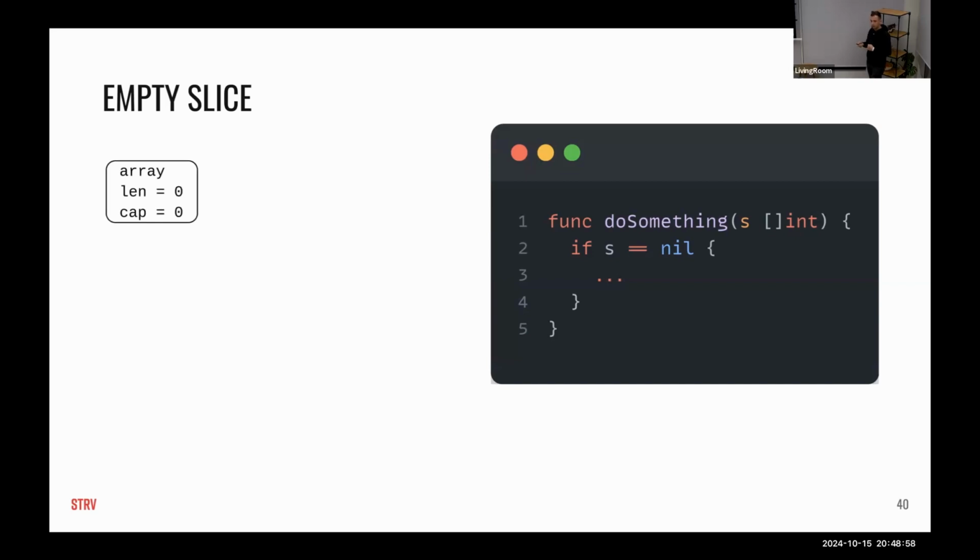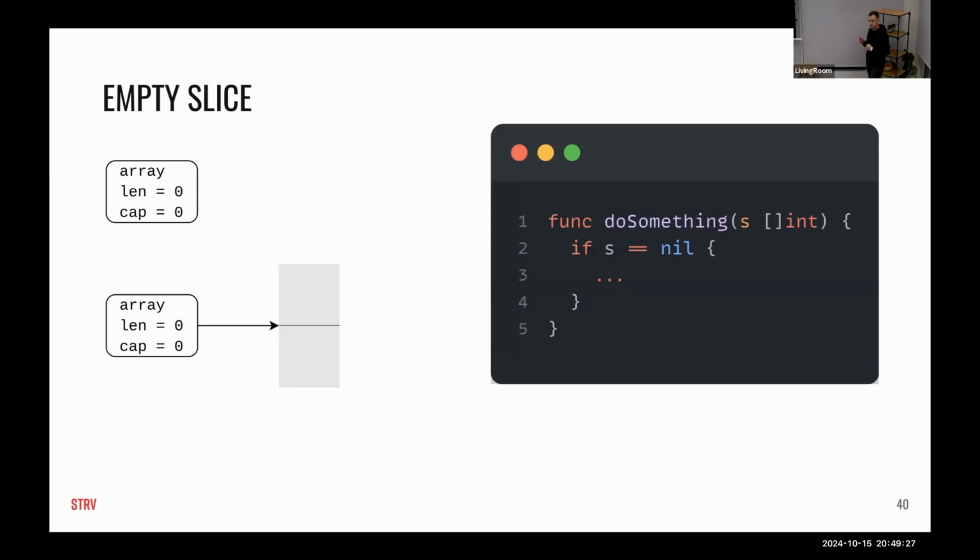A nil slice is a slice where the array points to nowhere, which means that the pointer is nil. It has a 0 length, it has a 0 cap, but you can work with it. Go will take care of it. Go will grow it as expected. The only difference is that the array points to nowhere. When compared to an empty slice, it has mostly the same properties, but the array points to some kind of memory that is not being used by the slice.